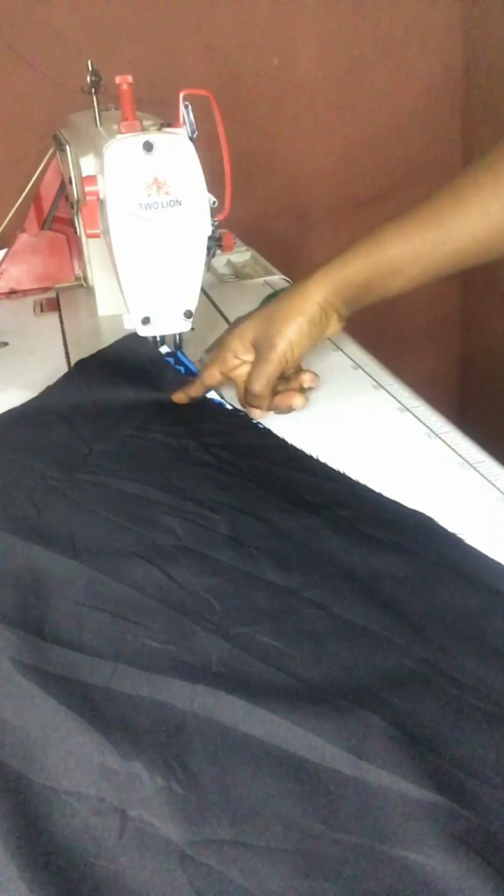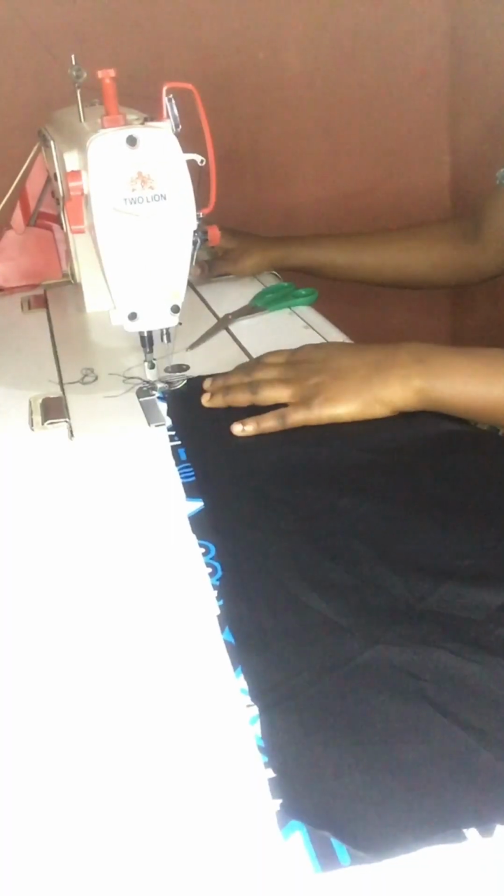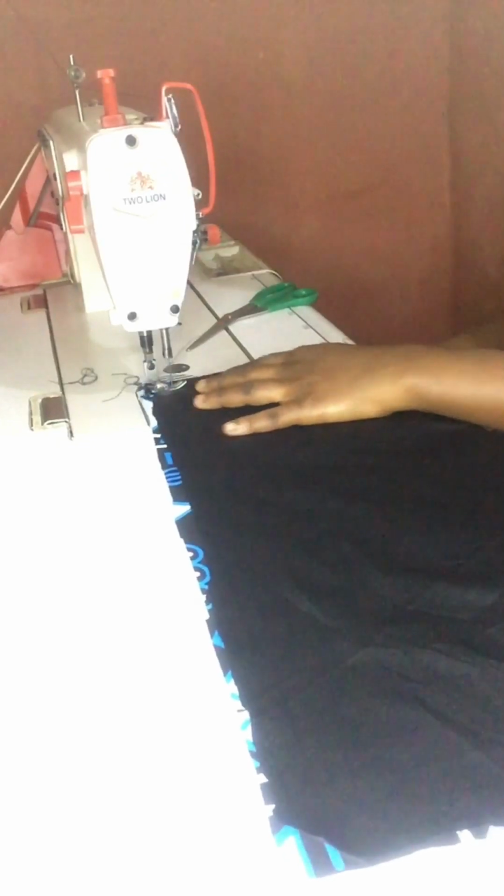So what we are going to do now is to turn the down part of the fabric. That's what we are doing now. We are turning the down part of the fabric.